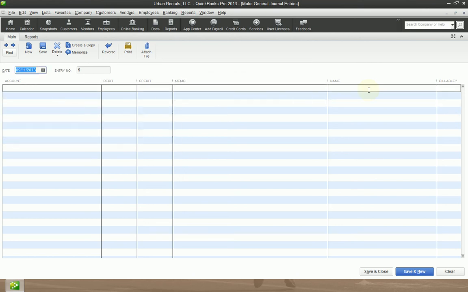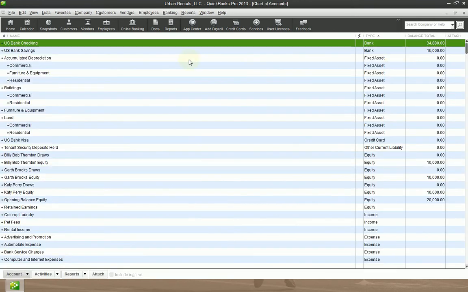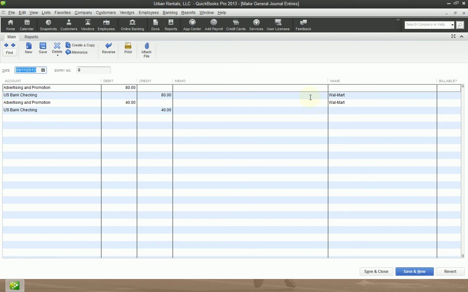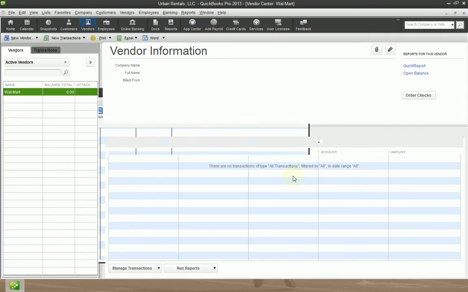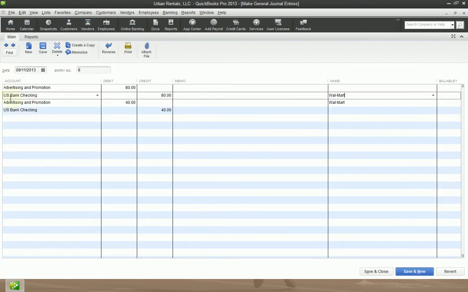if I just say I have another expense account here, just real quick, look at that. So we've isolated the problem to be not the type of account that is used in this general journal. So I thought it might have been, okay, this is an asset account, it's a checking account, it's a bank account. So even if I enter a name here in the name column, it's not going to be pulled through to the vendor center. That won't come back to our transaction list in the vendor center just because it's the type of account.